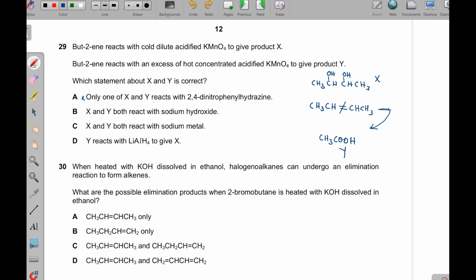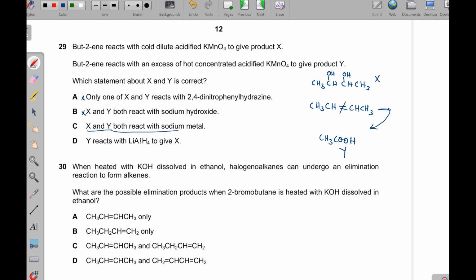Well, when you go to A level, you will study phenol. Phenol, this one is also an alcohol. This OH is on the benzene ring, but because of the delocalization of the electrons on the oxygen into this ring, this one can lose this hydrogen. So this one is acidic, but these ones are not acidic. That explanation will come in A level. You see that? So therefore, we are not having a reaction there. Sodium hydroxide can only react with Y, not X. So this one is off.